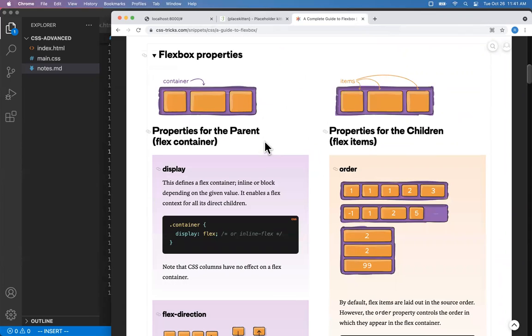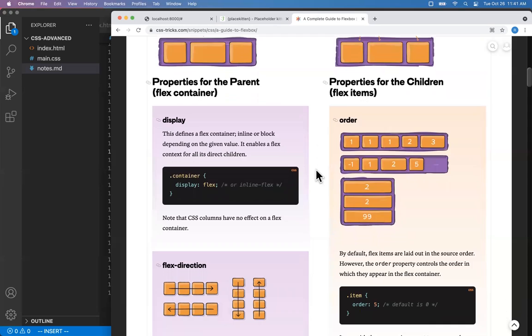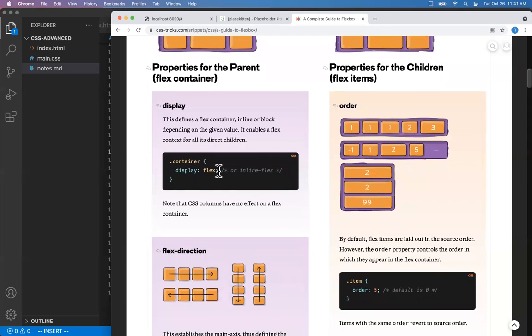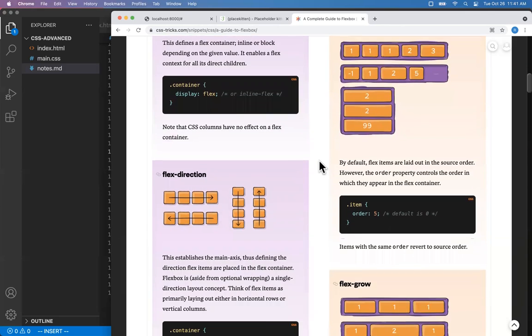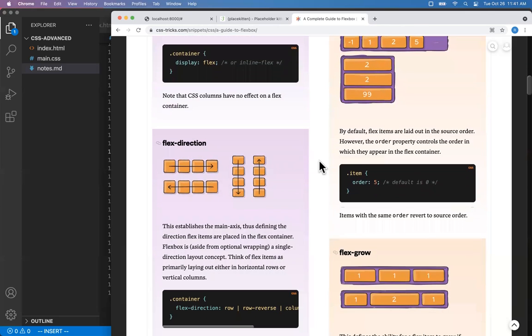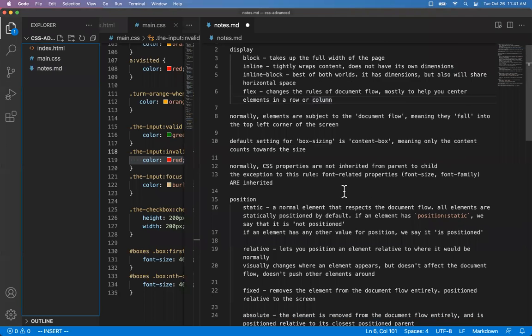But basically, long story short, if you want to use Flexbox, step one is you have a container and you set display flex on it. And then you can set some other properties on the container to control how the items inside of it line up in a row.